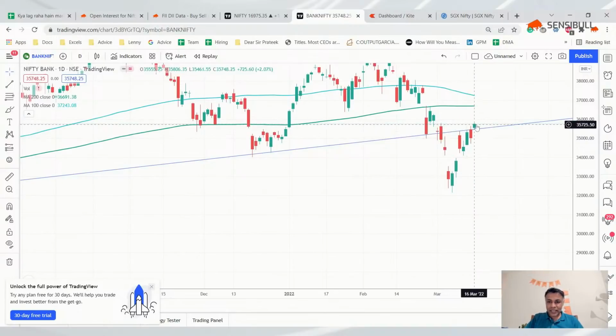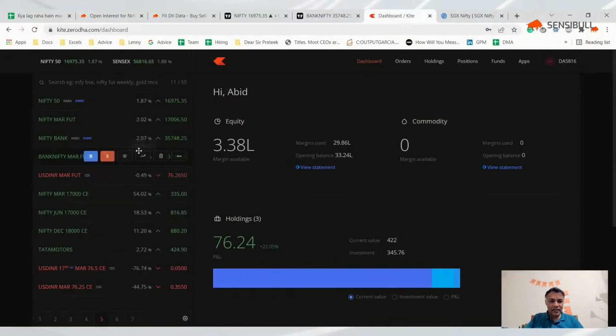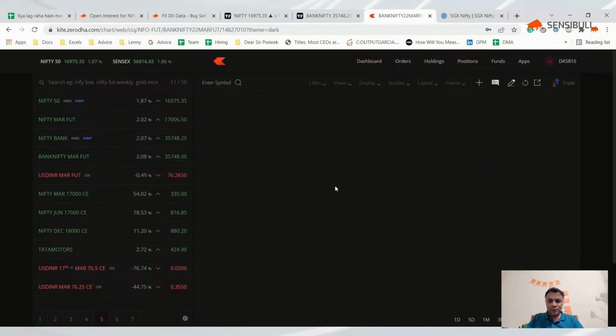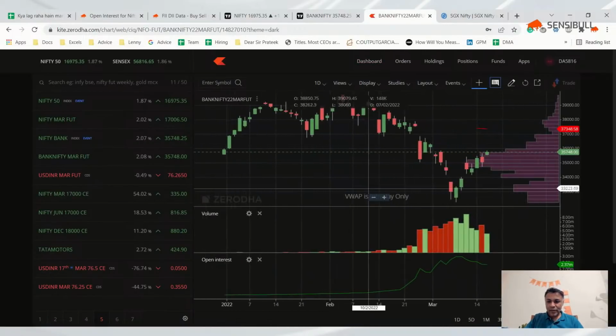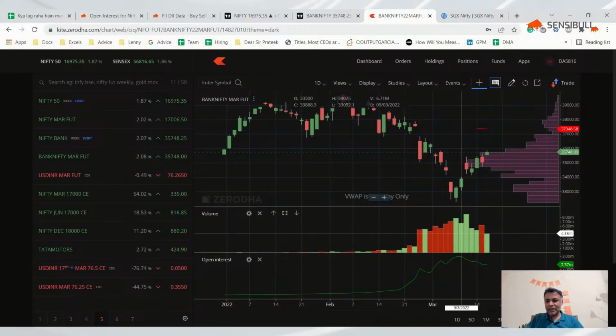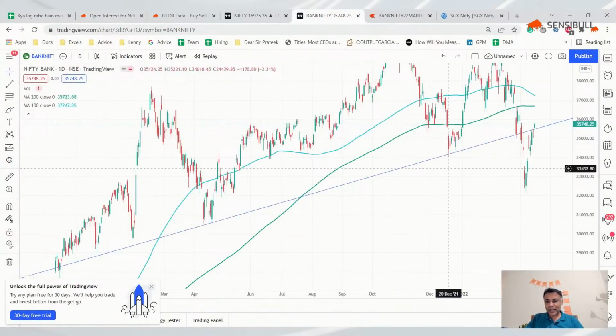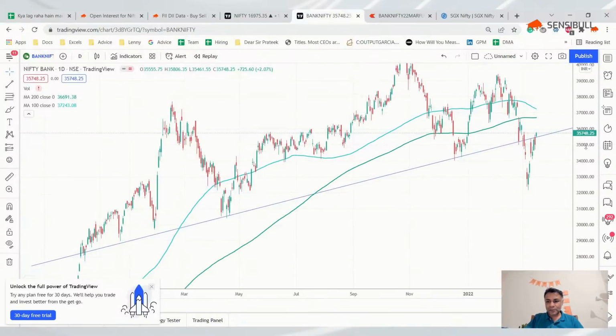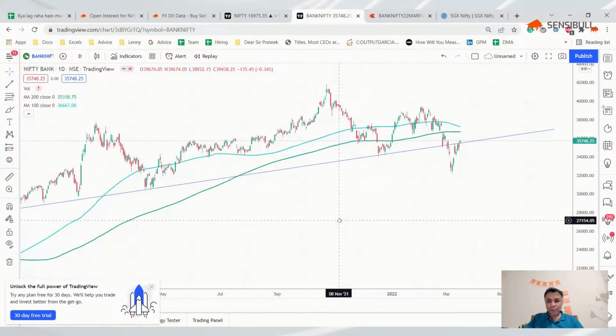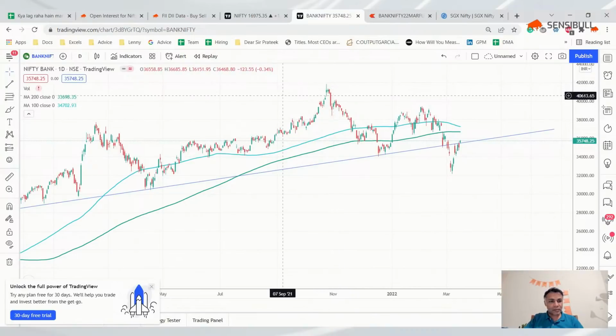As of now, it seems like Bank Nifty has gone back inside the channel. We can also confirm here. My only problem today is, although it has gone back into the channel, it has happened on relatively low volume. So I want to wait and watch. So tomorrow, if there's a gap up open, we can be fairly sure that it has re-entered this trend line and it will go further up.